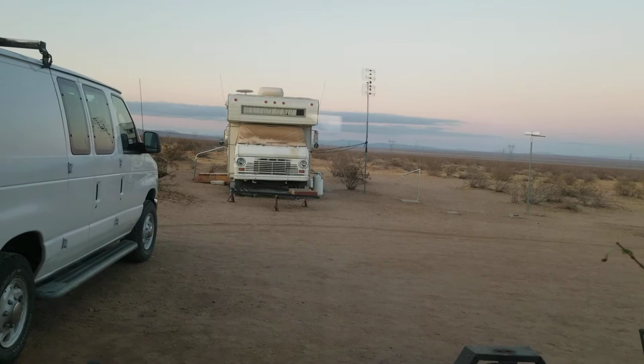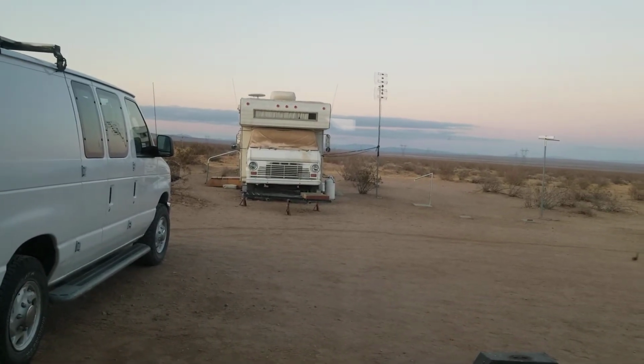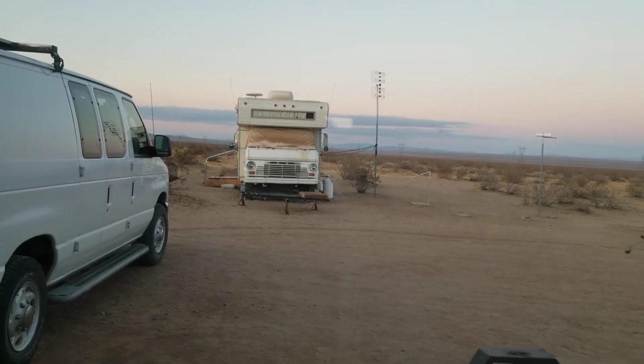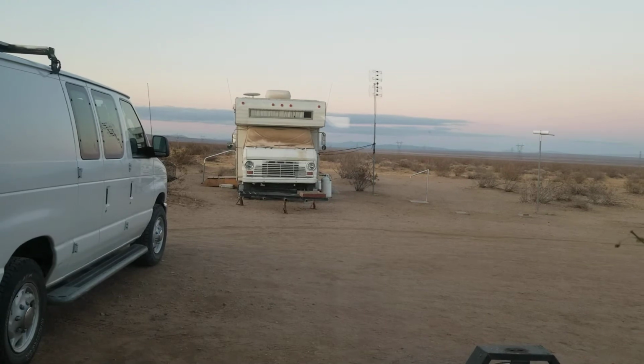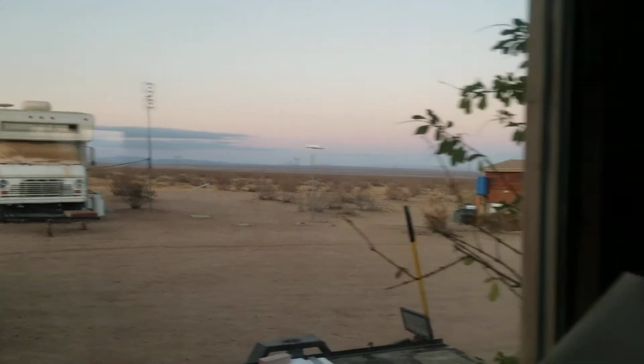Dinner tonight is going to be thin cut pork chops with mushroom gravy and mashed potatoes. And for the vegetable on the side, I've got plenty of broccoli in the garden, so I decided to take some of that in here.